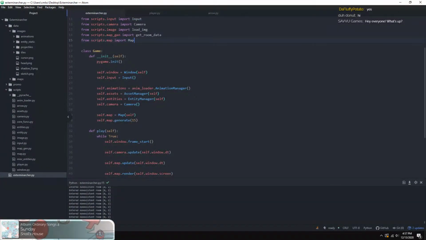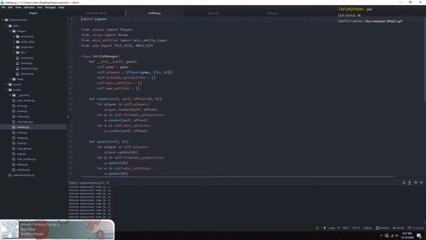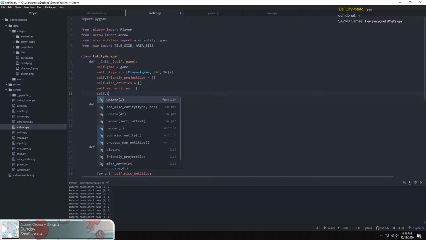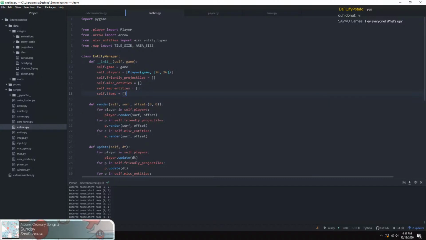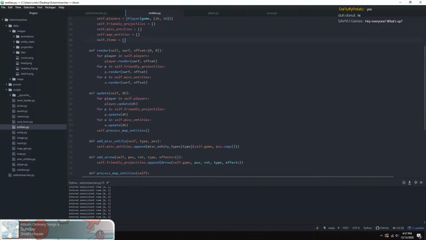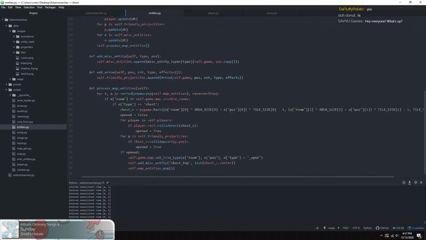So I think to do that, I should start with just adding an entity group for items, self.items. So, okay, so got items. Should add an item class, I guess.